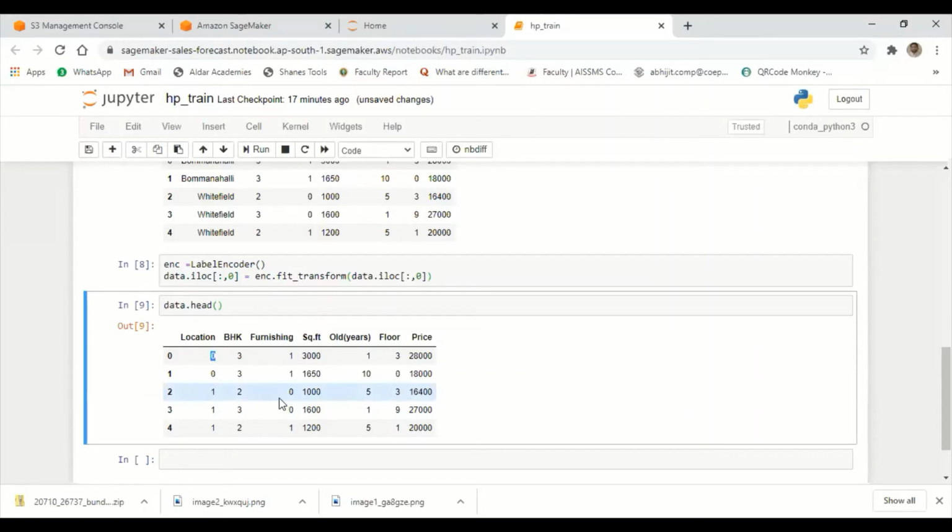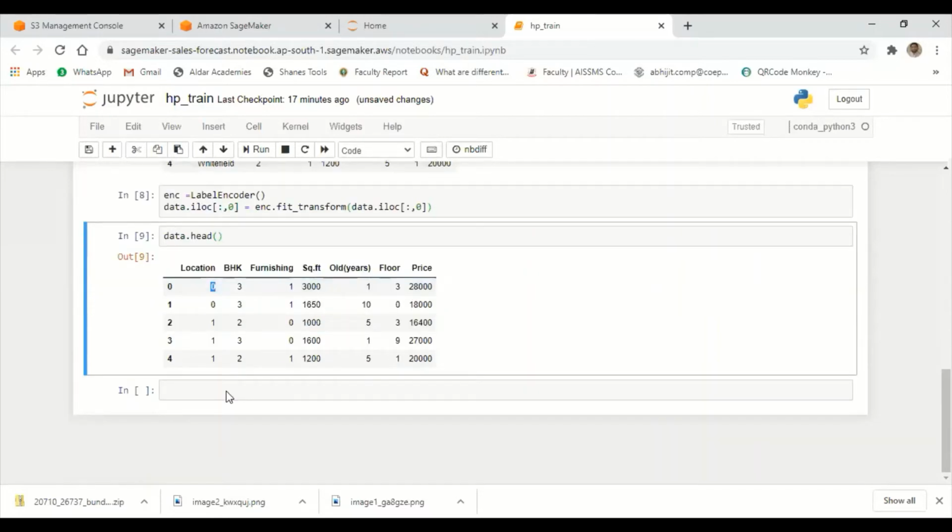Next, the most important part, as I told you in the PPT, logistic regression. In logistic regression we need x and y. X is the independent variable, y is the dependent variable. Y will depend on the x value. So in this entire data set we have to separate our independent variable from the dependent variable. Let x be my independent variable.